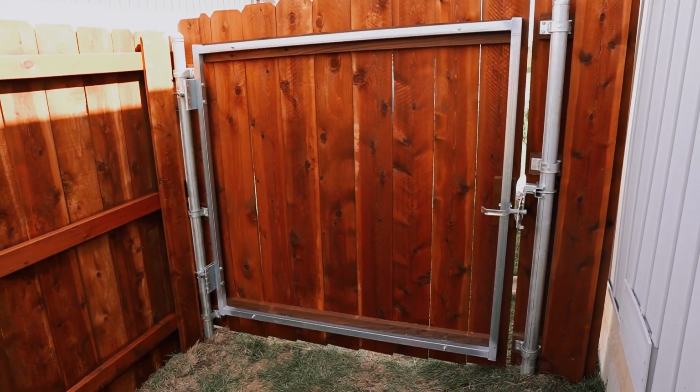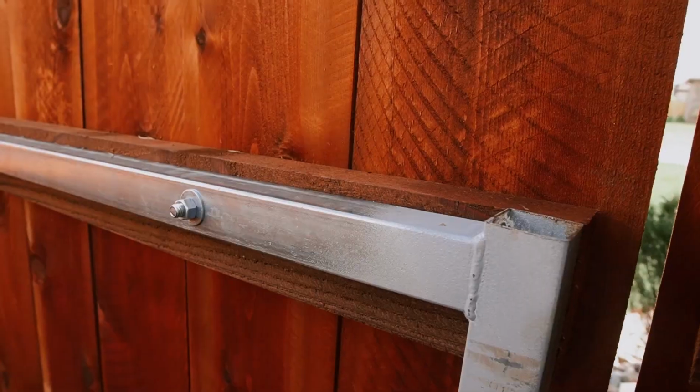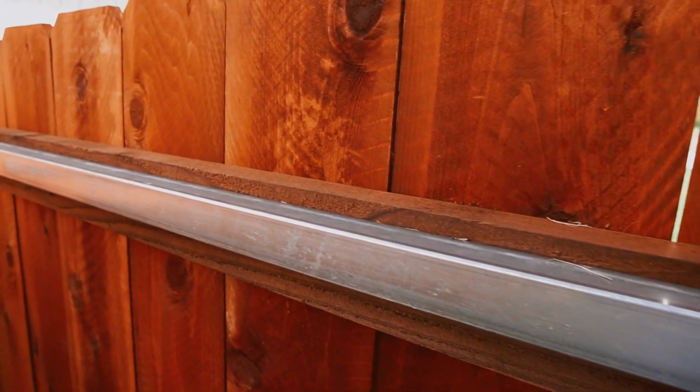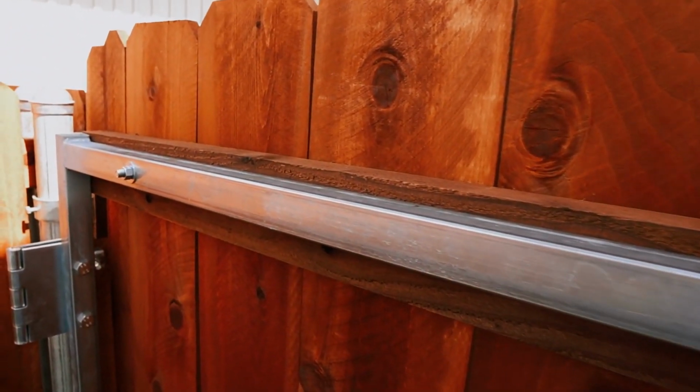Now the first thing you notice, there's a lot of steel here, but you did not notice it from the outside. That's because we bolted a 2x4 directly to the steel frame and then nailed the pickets to the 2x4. So from the outward appearances, this looks like part of the fence. Now this gate swings in, so it's going to be inset from the fence. If you look closely, of course, you'll see the latch. If it was outward swinging, you'd also see some of the hinges. But for the most part, it looks like the rest of the fence.